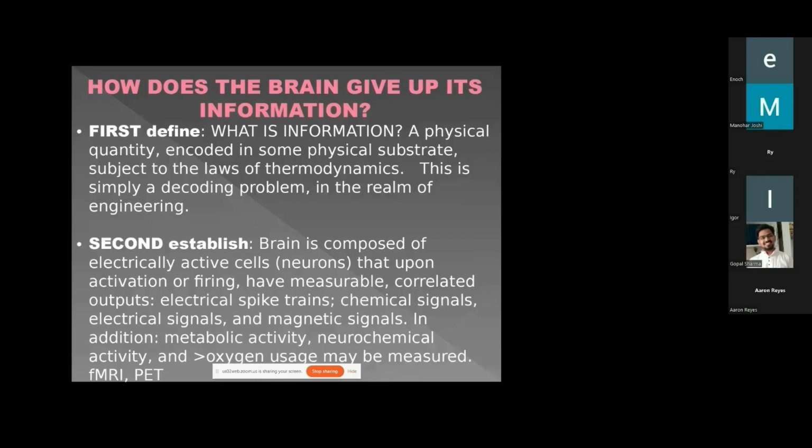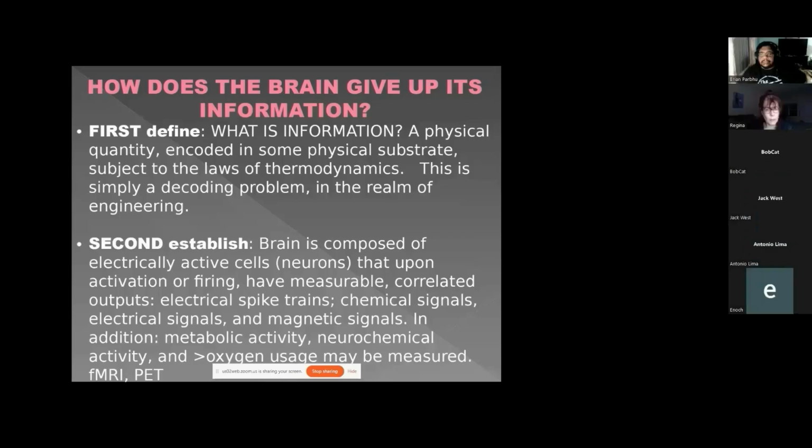That becomes very tricky when you talk about the brain, because a lot of people immediately go to, don't forget that your spirit and your soul live in your brain. And I'm being a little funny. I'm not putting those people down, but while you're trying to devise or use electrical engineering to figure out how these devices work, you can't also worry about whether you're in touch with God or Gaia or the universe in a magical way. So putting that aside, we have to acknowledge information for what it is.